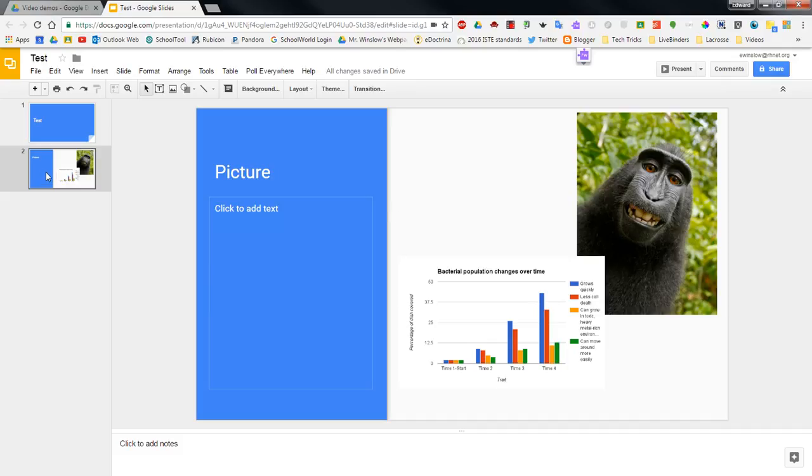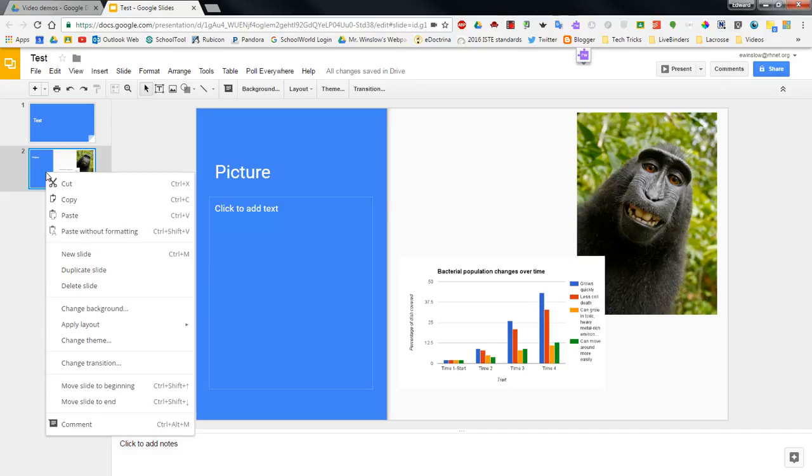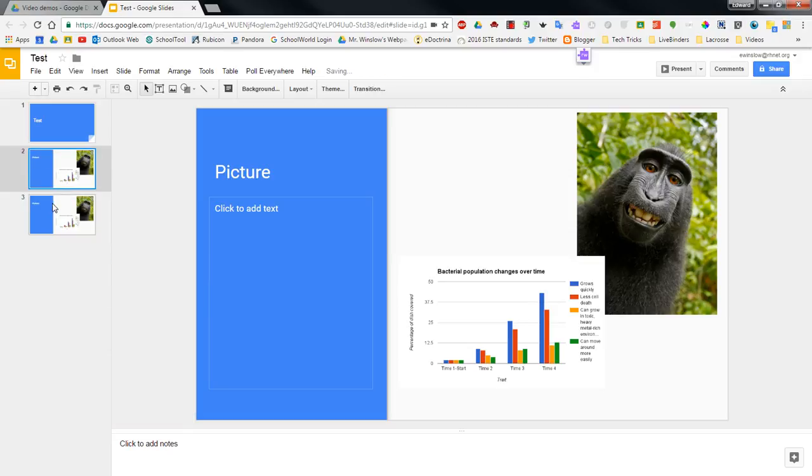Another thing is if you're generating a template, what you can do to make it really quick and easy for yourself is if you right click on this and just say duplicate slide, if you have a basic format, it gives you an exact duplicate of that slide. Now, typically you don't want to do that with content and then you have to go back and erase it. But if you had a basic template that you wanted to do 10 times or something for a couple of partners to add information to, you could do something like that.